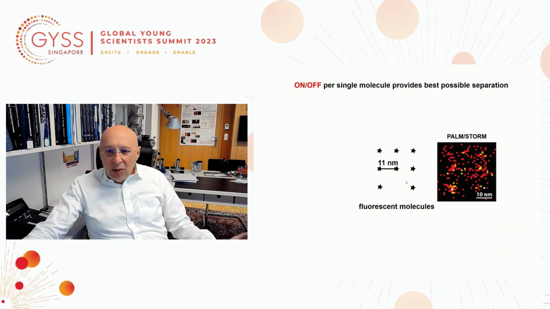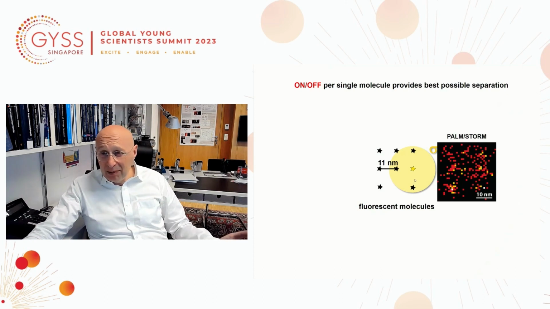But if you turn molecules individually on and off, of course, you have the problem that you don't know which one it is. I mean, it could have been also this one, that one, that one. So how do you know it's this one? Well, the way you find out which one it is is that you find out where the molecule is actually sitting, where it's actually placed, where it's actually located. And this is done by calculating, or finding out, the position where it has been emitted. So the next step is not only to discern them, say by turning them on and off, but also to find out where they are with the highest possible precision.